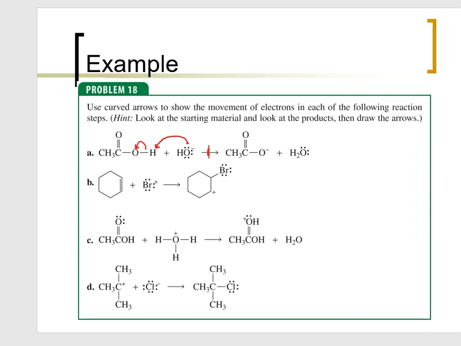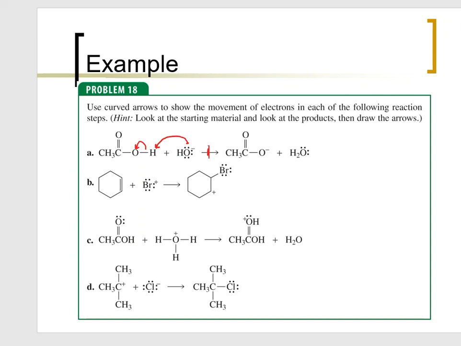That's all I got to do. I show the OH is attracted to the hydrogen. That's how it makes water. Those electrons that are between the O and the H at this point, they have to go somewhere. Where do they go? They go to the oxygen, and that's what makes it negative.